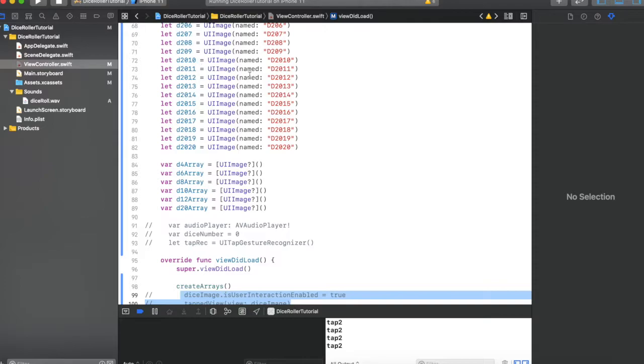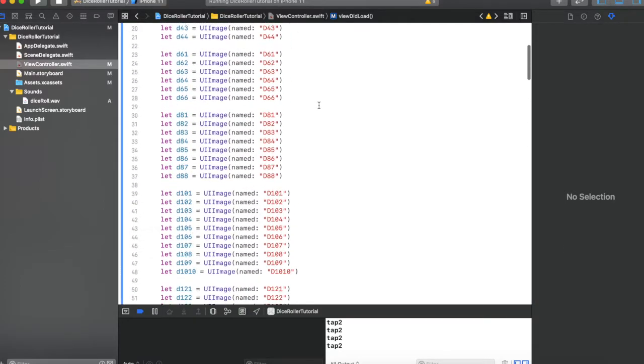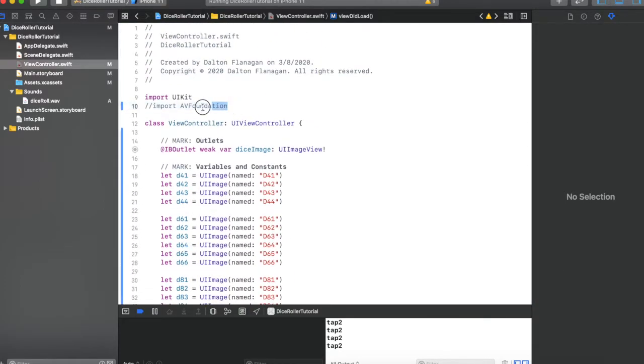Alright, we are going to start in our viewcontroller.swift file. Right up at the top, because we're adding sound, we have to import a different library. I'm just going to be going through and commenting out some of the lines of code you need. To comment something in or out, you highlight it and press Command/. When I press Command/, I uncommented this import. So we want to import AV Foundation. That's going to allow us to add sound to our app.